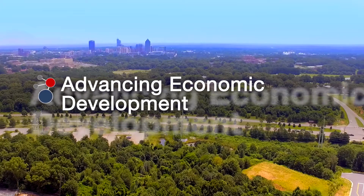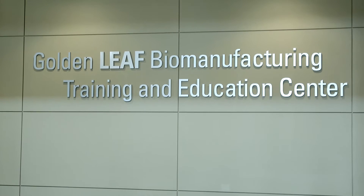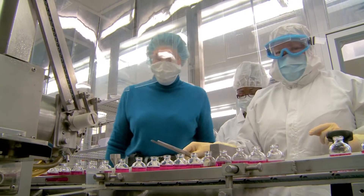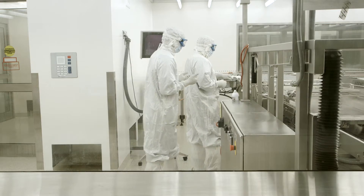What differentiated this area from other parts of the country was the commitment to workforce development. The Golden Leaf BTEC facility has supported North Carolina's transition to an innovative, highly skilled life science workforce. It's a very unique facility and I don't know of anything like it in the world. I think it was one of the best things that North Carolina could have ever done. By bringing our employees here, we're able to get really highly productive employees in half the time. This is the best program in the world for what you do.